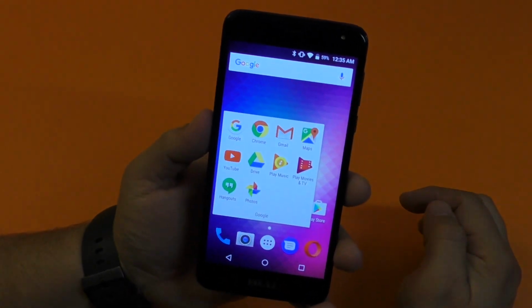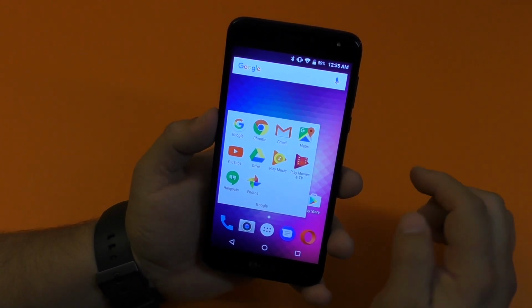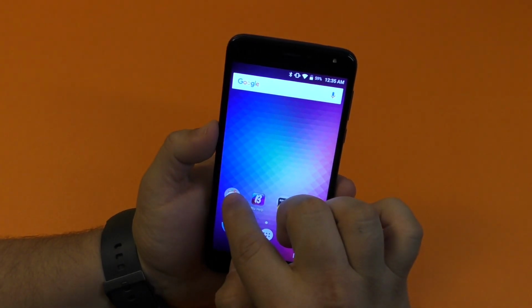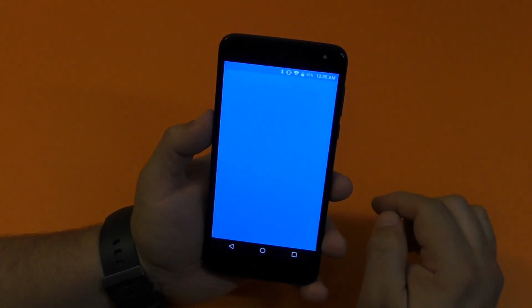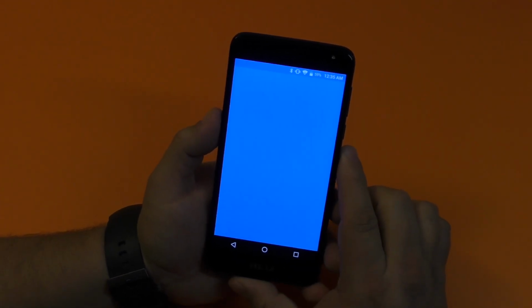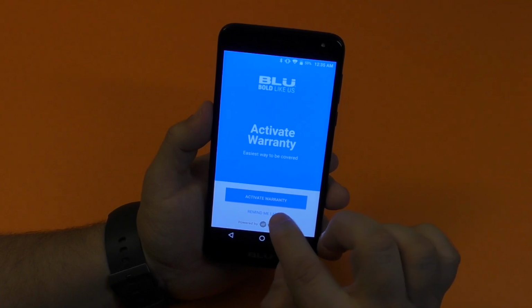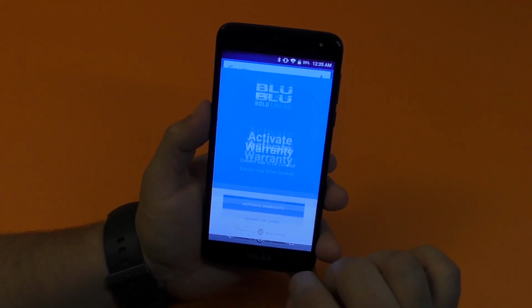Here you got all these applications from Google installed already, and these you cannot actually uninstall. Like see there, you cannot actually uninstall them. What's cool here is that with BLU you also get like I think a year warranty, which is not bad. You have to activate the warranty right there.